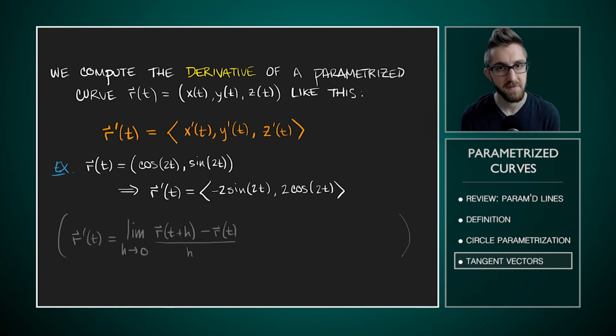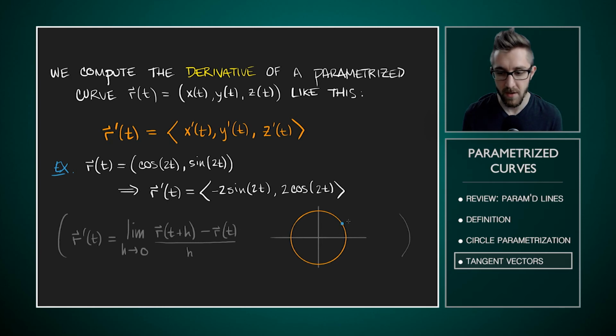Let's bring back that picture from before of the circle of radius 1. So let's try to unpack this formula a little bit to figure out how to visualize it, like what this derivative should really be interpreted as. We have on top r of t plus h minus r of t. Remember that we're taking a limit as h goes to 0, so it makes sense to think of h as a small number. So let's say that r of t put us here. So t is just some number, and r of t is right here. It's this point on the circle. And let's say that h is just a small positive number, and so r of t plus h is along the same path, but a little bit further in the direction that we're traveling.